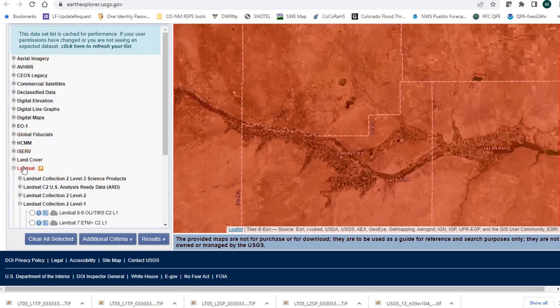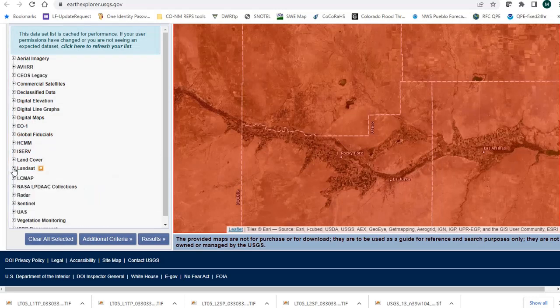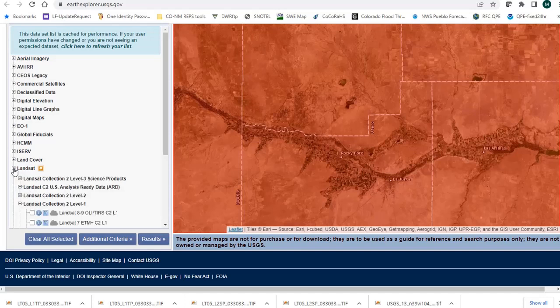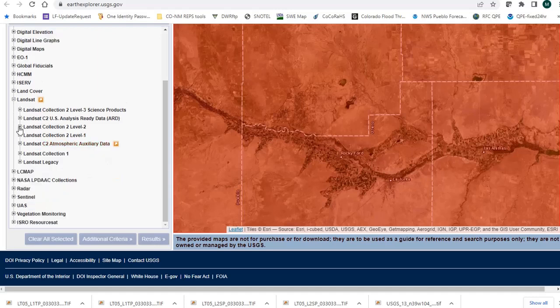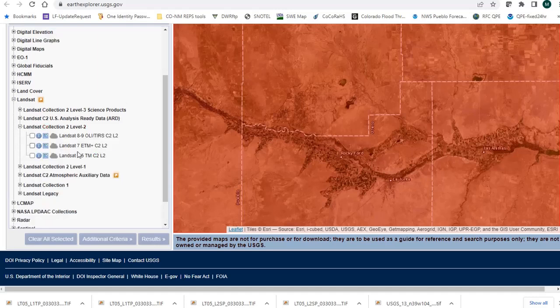Okay, this is already dropped down, but the first time you go through, you'll go down to Landsat and expand that. I'm going to go down to either Landsat Collection 2, Level 2, or Level 1. The guidelines currently say Level 1. I think we sometimes have better luck with Level 2.